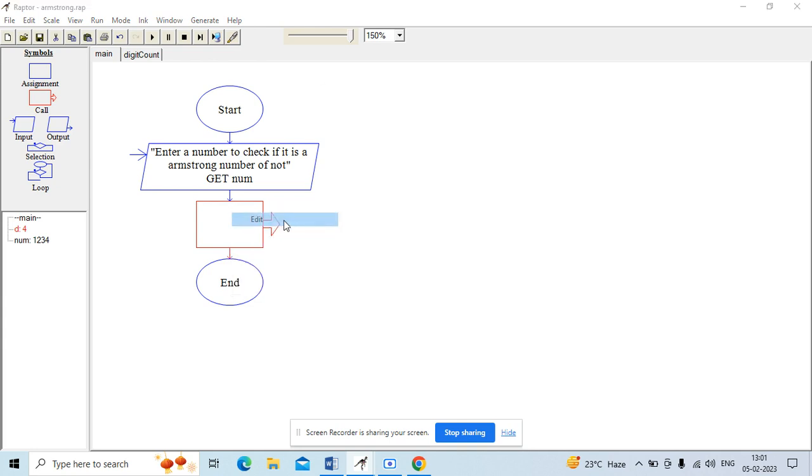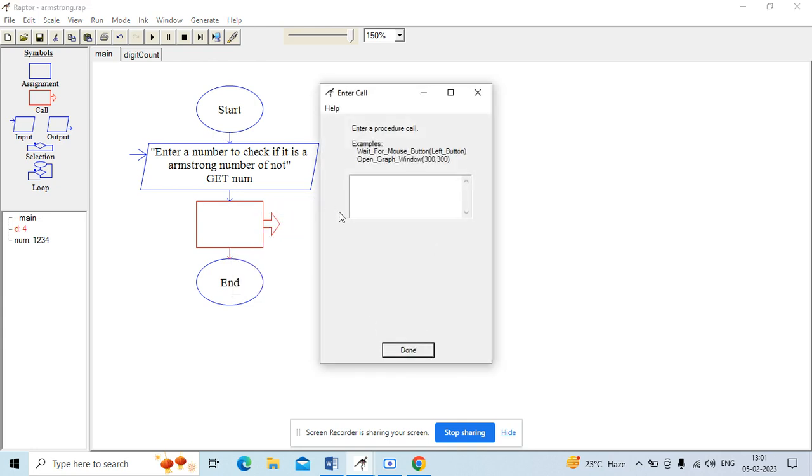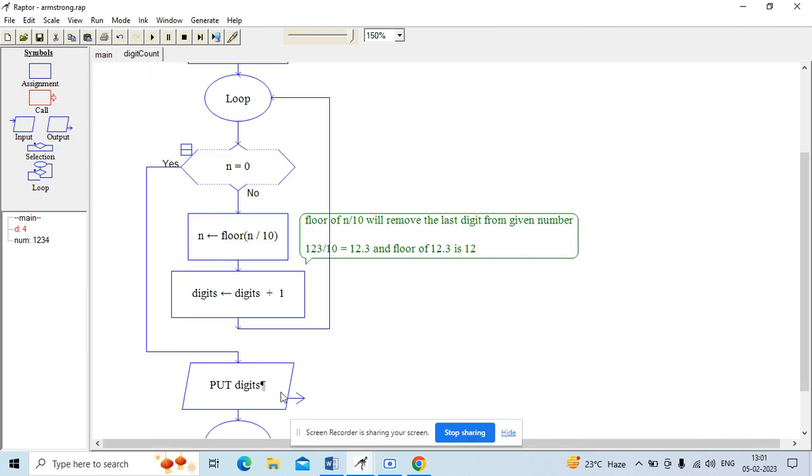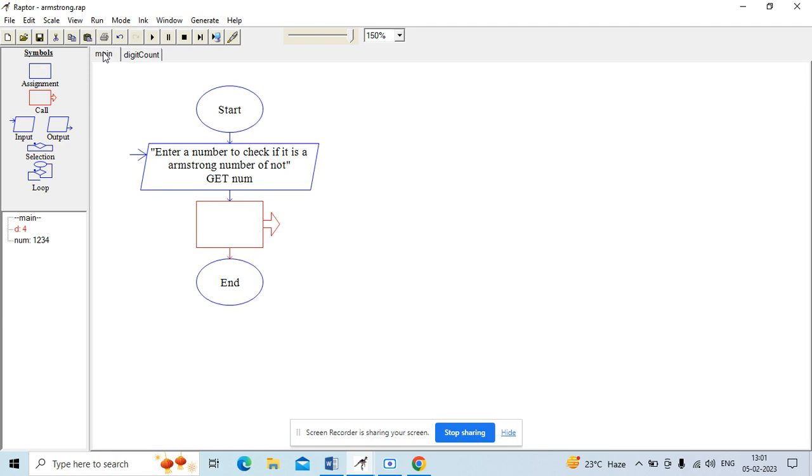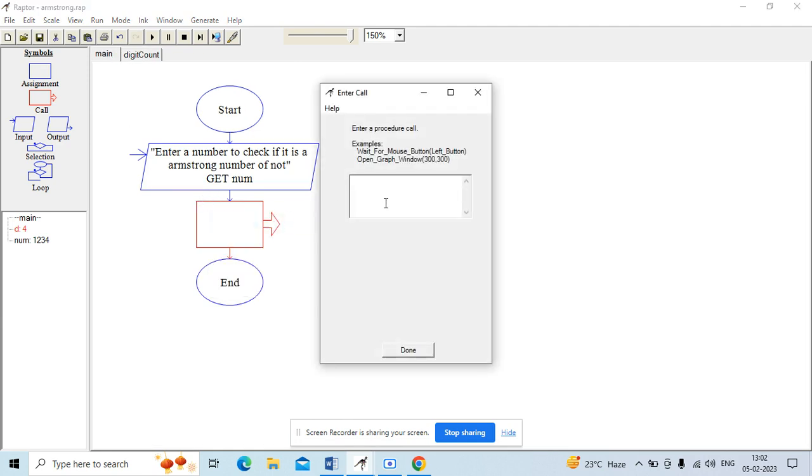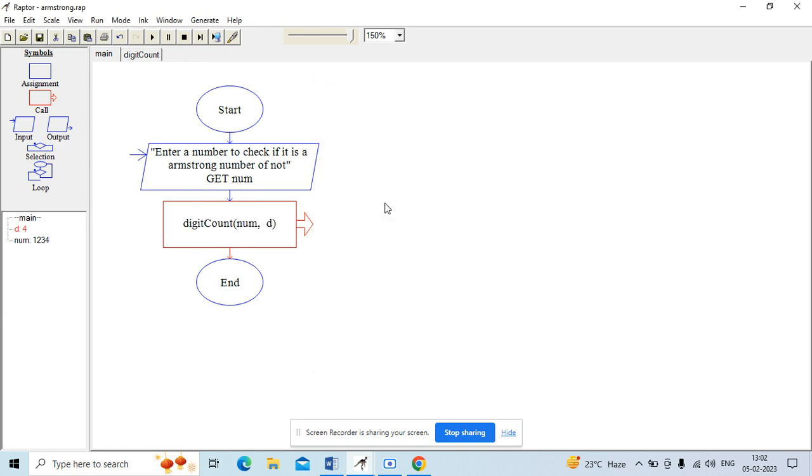Let's get the output. So let me remove the output here. We don't need this. What we need though in our main program is D, the output from that function. So I'll say digit count. Input would be the num, and let's say we take the output as D. So whatever the number of digits are in num will be stored in this variable called D. All right, we've got this.